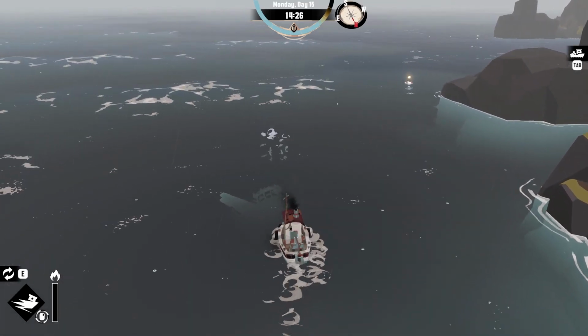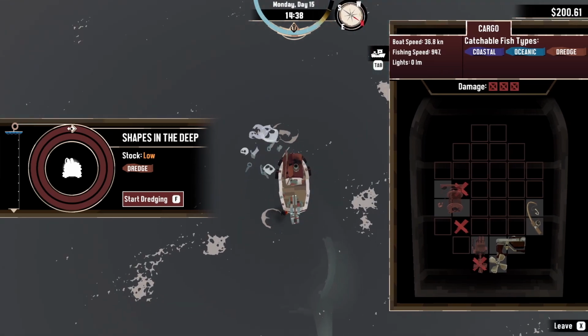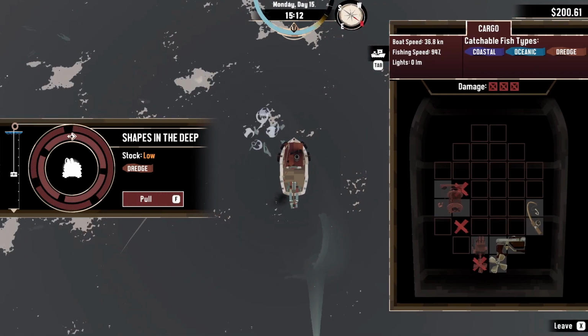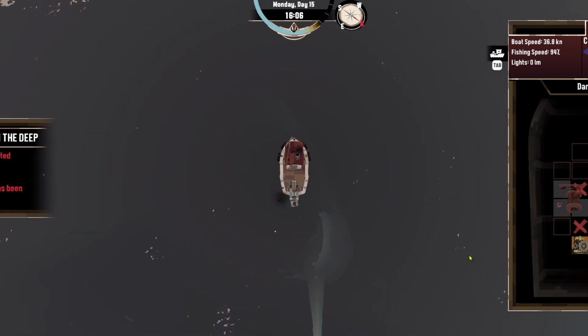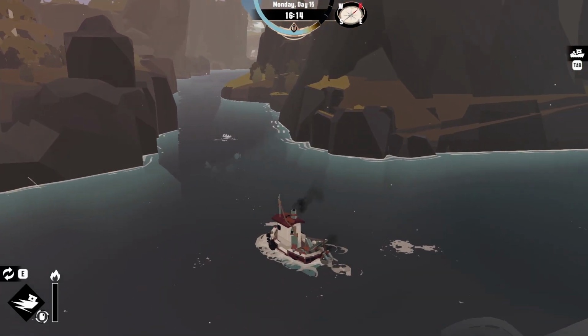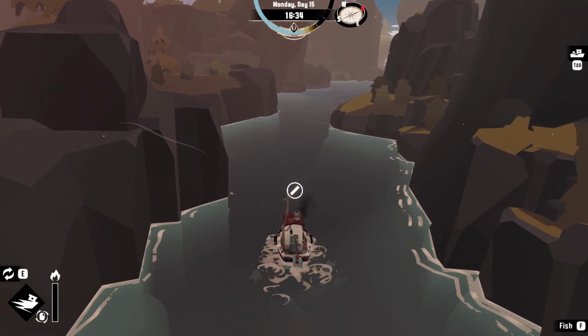Okay. It's this shipwreck here. Let me get that research part. Yes. Here we go. All right. Now the sketchy part. He was at me real quick. So we gotta try and avoid him here.